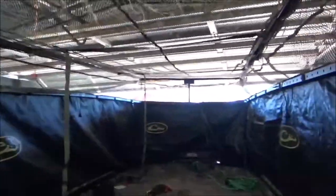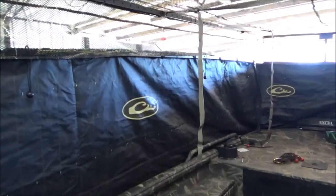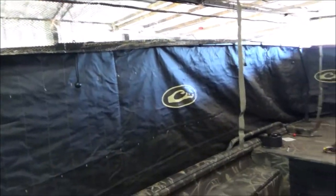Okay, there it is from the inside. Again, looking down. I'm sitting in my seat, and that net is about 6 inches above my head, so just about the right height. I don't know if you can hear the wind, but that's why I'm not hunting today. It's blowing 30 plus out there, so I figured I'd get all this done. So anyway, that's the finished product.